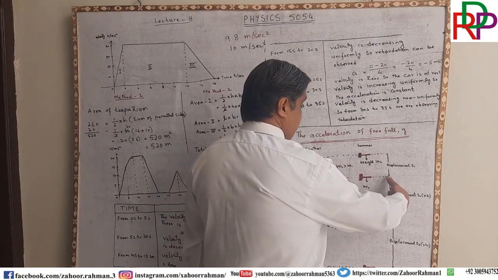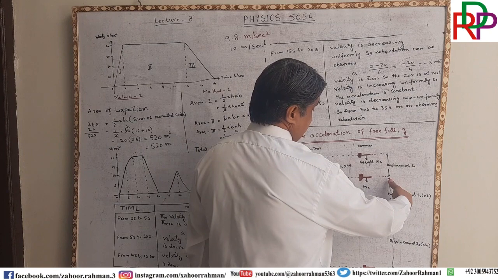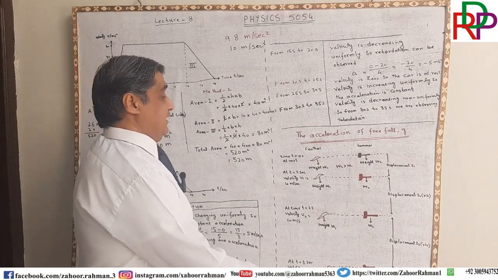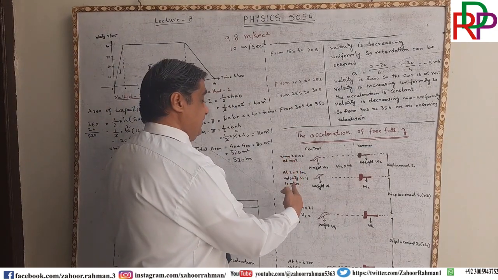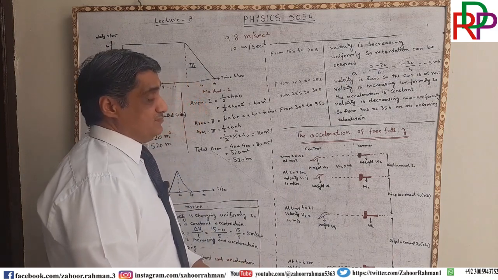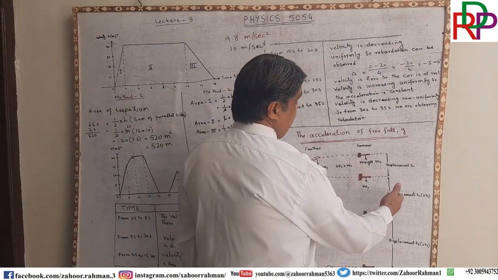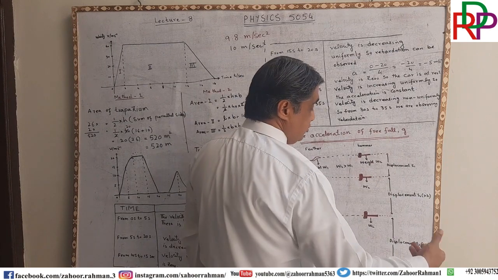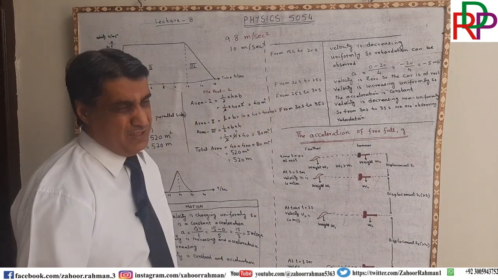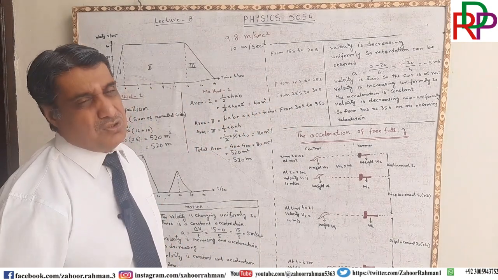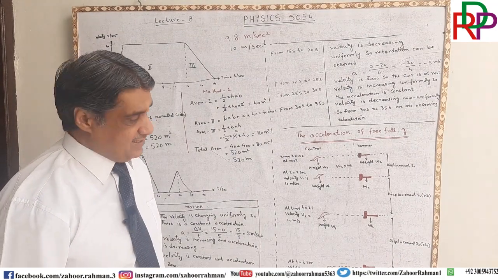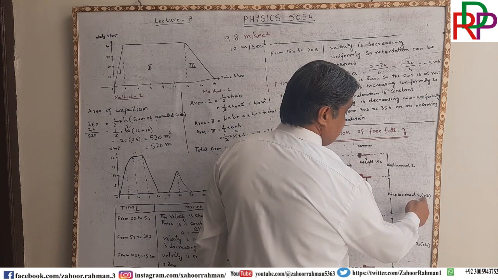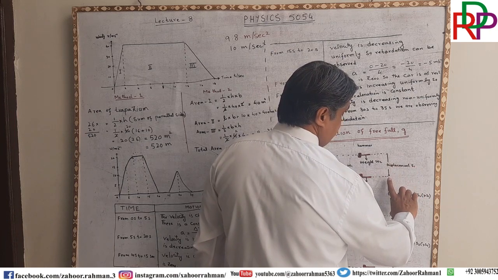is that displacement S2 is greater than the displacement S1. Here the velocity, and here the velocity, is changing. So it means that we are observing acceleration, and that is due to gravity. What is gravity? The force with which the earth attracts a body towards its center. That is called gravity. So the displacement S2 is greater than S1, and you can observe this from the length of this displacement.